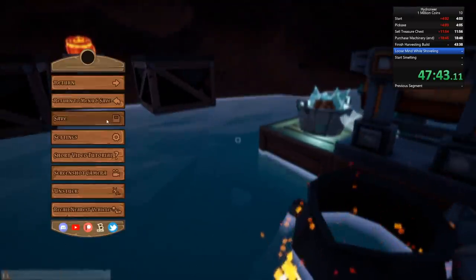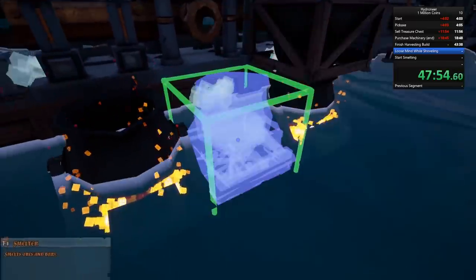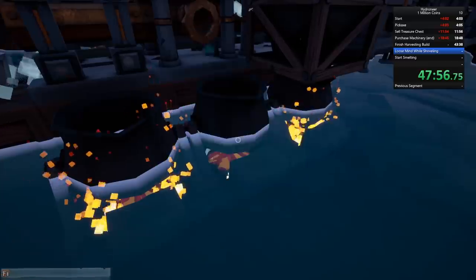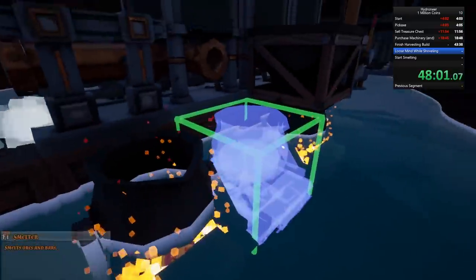Okay, you know what? We're just gonna return and save the menu. That'll work better. Okay, we'll put these back. I think everything's good. Where'd that money nugget go? Where's the thing at? There's the bar.